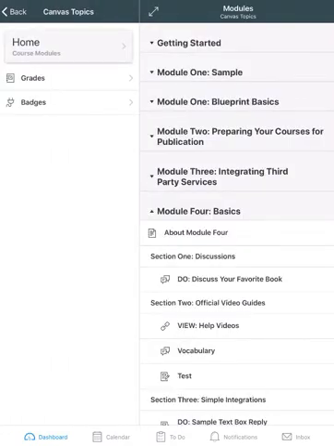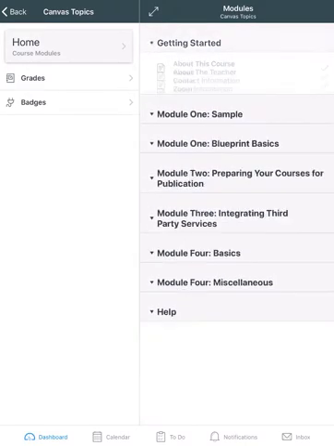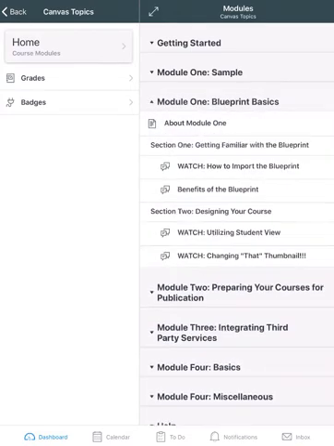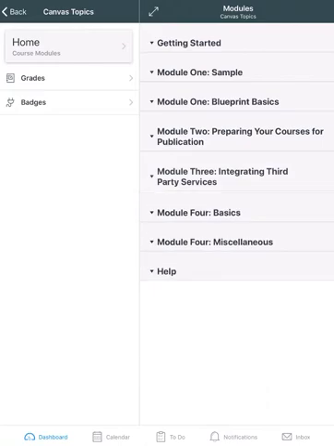We see that the modules start to appear along the right-hand side, and then the navigation that we would see on the website appears on the left-hand side. You can see that those module headers can be expanded and contracted just by clicking on those. So if you see that they're contracted and you want to expand them, you can expand one at a time so you can navigate pretty easily.